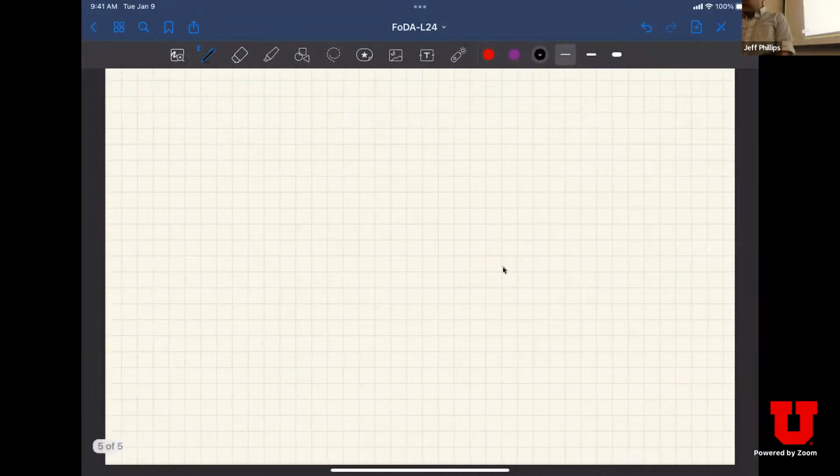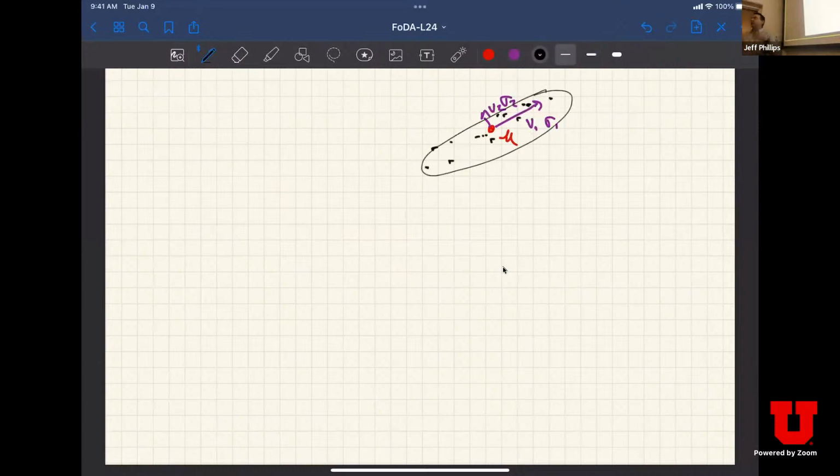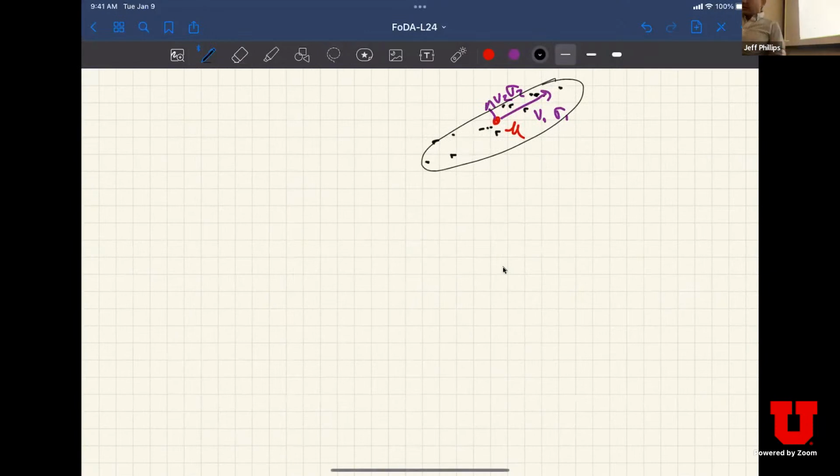Okay, so what does this look like with data? I could think of some data points here, and I would identify a mu. I'd identify the singular vectors, say v1, v2, and then there's some scaling, sigma 1, sigma 2. Right, so I'm fitting this data with an ellipse like this. But what I would like to actually do is not just do it with one, but have all of this data in the same picture.